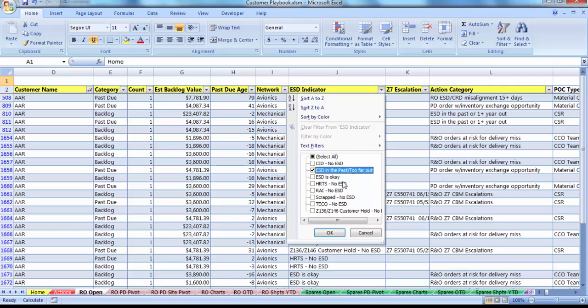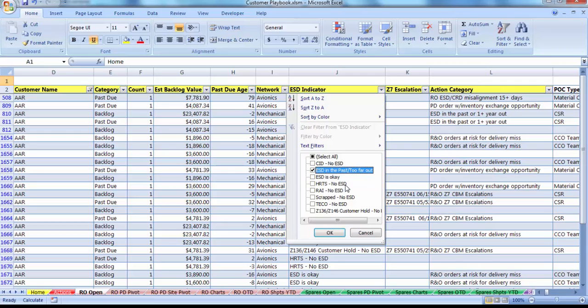One thing that's interesting to note is there are a lot of rules that are applied when it comes to finding out if the integrated supply chain, or ISC, is actually going to update the estimated ship date. For example, if the order is CID, which is customer induced damage, if it's HRTS or ready to ship, if it's RAI, return as is, if the unit is scrapped, if the unit is T-code, which is technically complete, which basically means that the site has completed all of the work on the order and it's ready to ship, but it's waiting on something else. At that point, ISC is saying that the estimated ship date is exactly what it is on the service order and they're not going to change it because the order is actually ready.